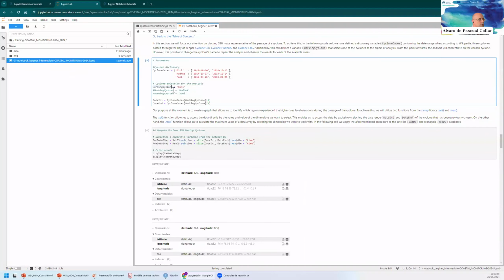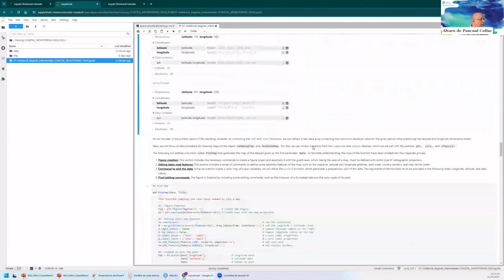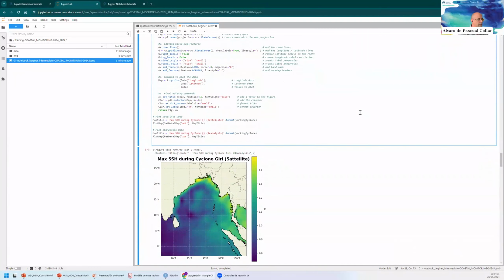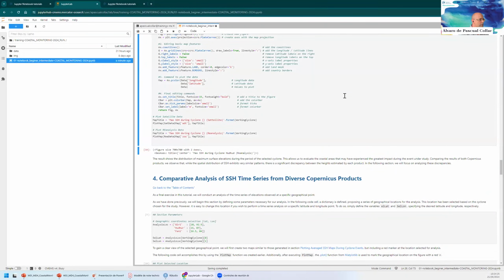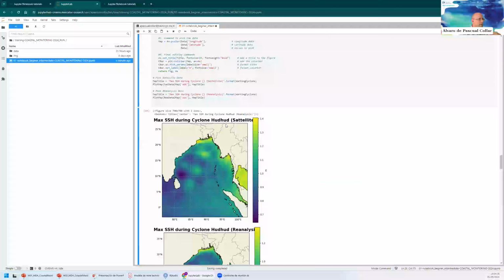If you want to work with a different cyclone, you just need to comment this line and, for example, use Hood cyclone. From here, you can start running the tutorial again by running every cell, and you will be plotting the results for a different cyclone.